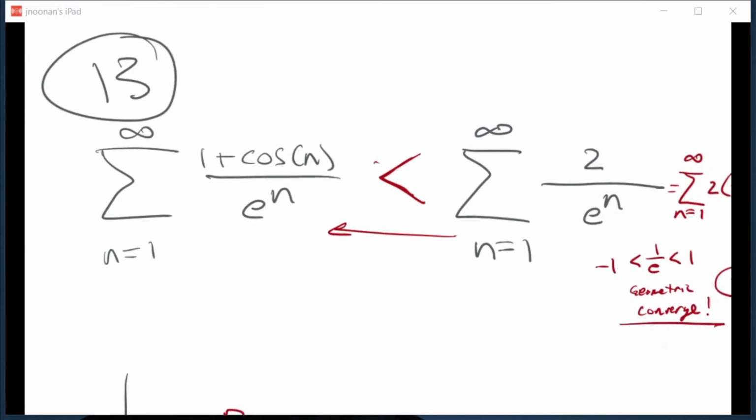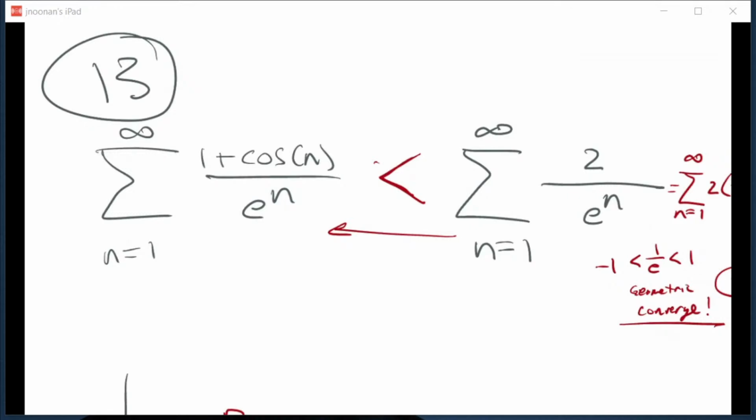But like I said, most of the time you're going to want to go with limit. But in this one case, and maybe one other one on the homework, it turns out this is easier. What do you think, Tony? Any other questions about 13 before we move on? So 13 was pretty easy once you saw, oh yeah, cosine of n. Sine of n does something similar. It'll go up and down. You can figure out where that's going to be.